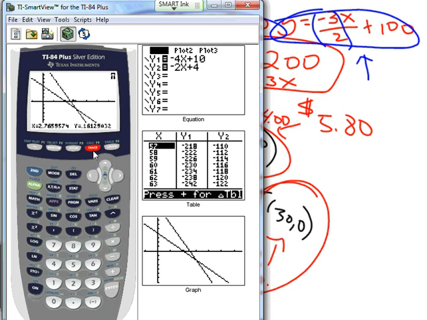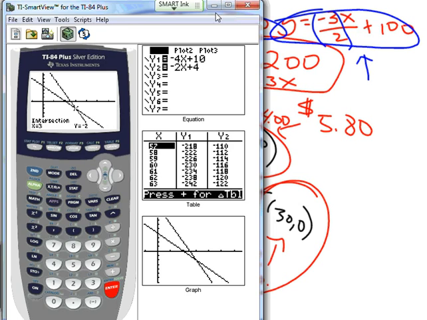Second, calculate, intersect, which is number 5. And then what do I do now? Enter, enter, enter. The first question is, what line am I on? Am I on the right line now? Am I at the right spot? And it tells you 3, negative 2. Negative apples is possible. So there is a way to find where two lines cross.